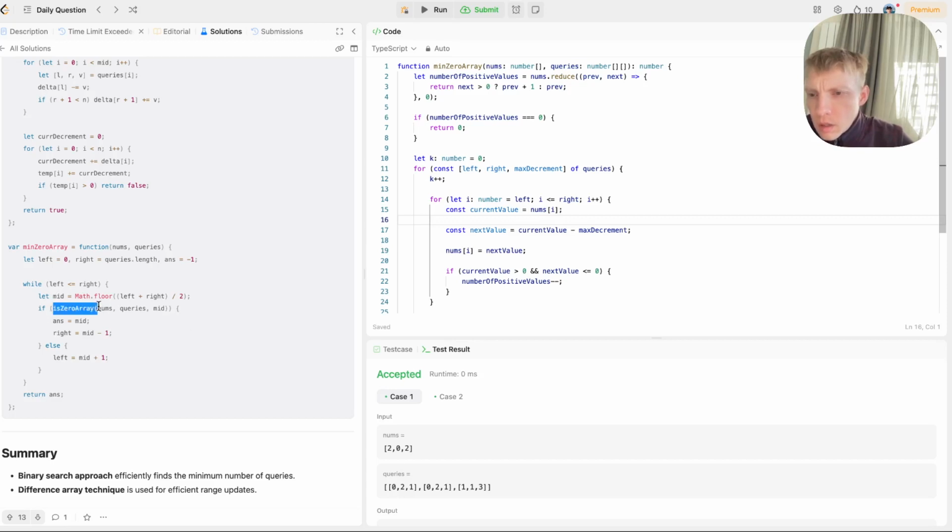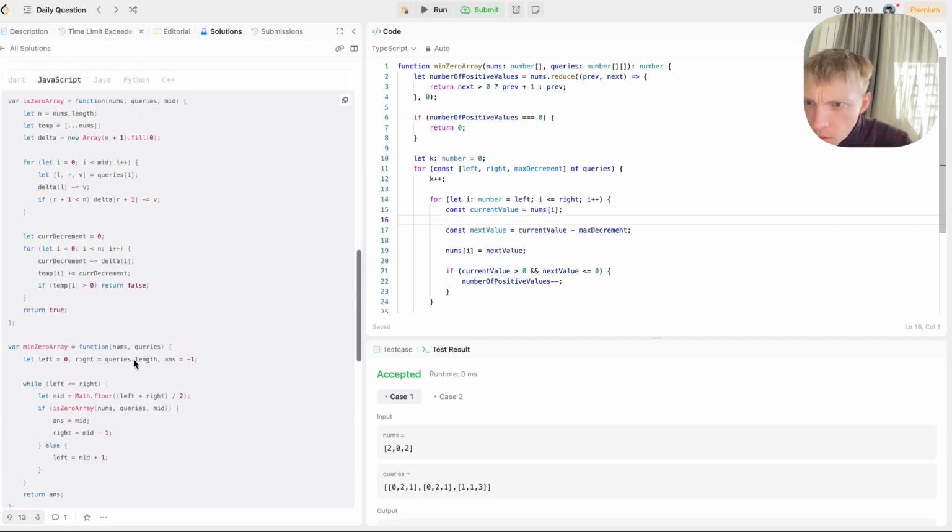If it is zero array, nums, queries, mid, left, right. Still don't understand.